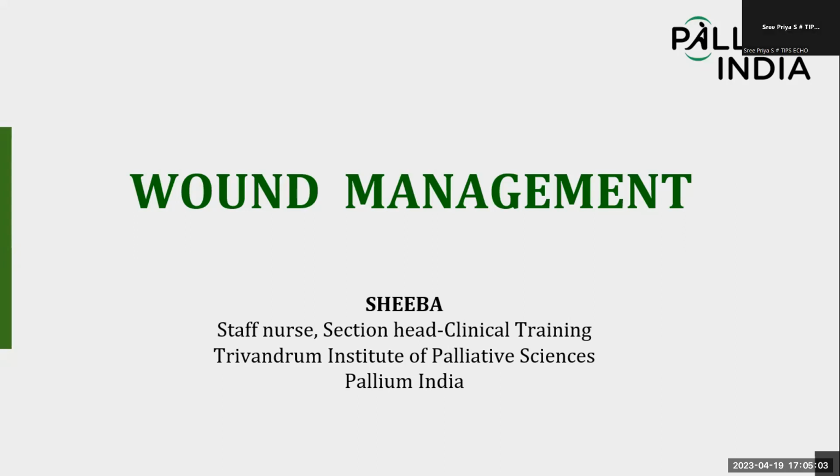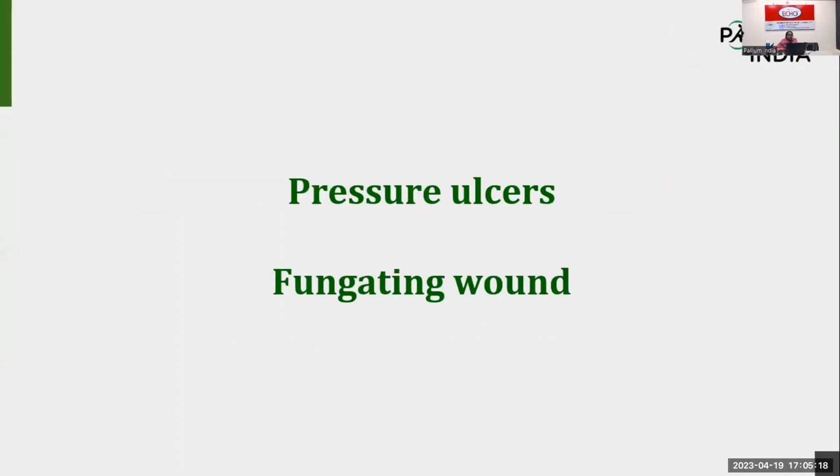So we all know what a wound is. We are all medical professionals, so you might have seen different types of wounds in your settings. In palliative care, we have seen two different types of wounds: one is pressure ulcer and another one is fungating wound. First, let's see what is pressure ulcer, and then we will discuss fungating wound management.